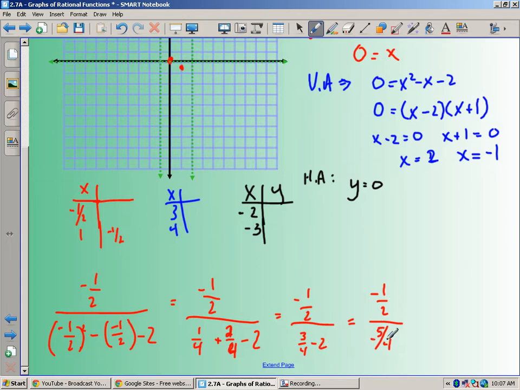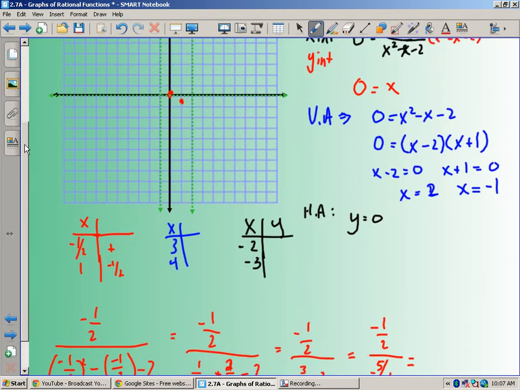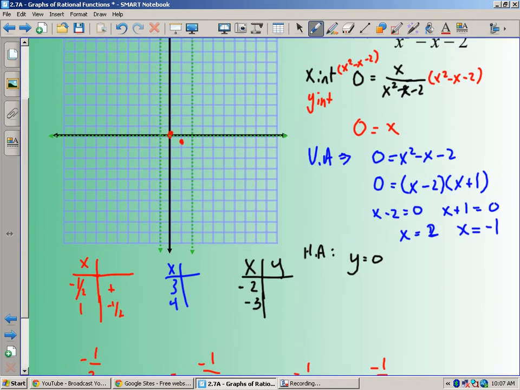And since it's positive, it's got to be above the x-axis, so it's going to be somewhere up here. My graph is going to look kind of like a cubic, but it's going to go something like this. It's going to approach both vertical asymptotes. And you can figure out the exact number if we wanted. We have -1/2, and remember, when we divide fractions, we multiply by the flip.